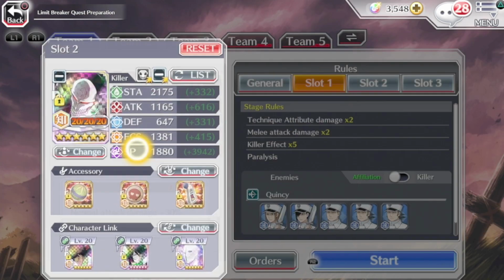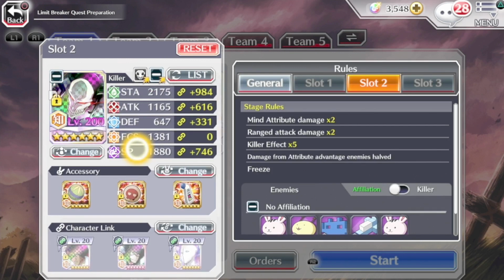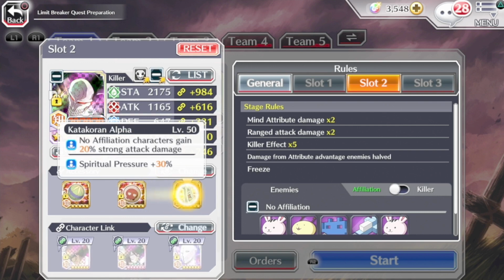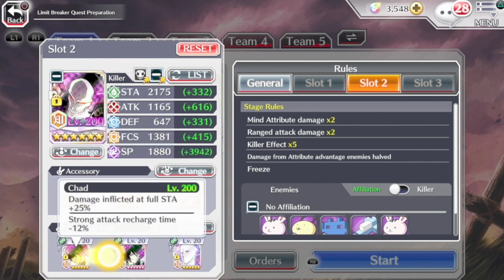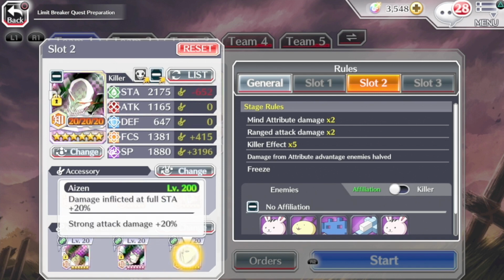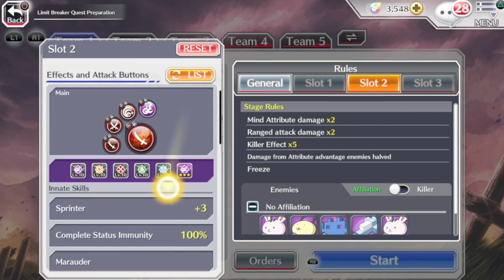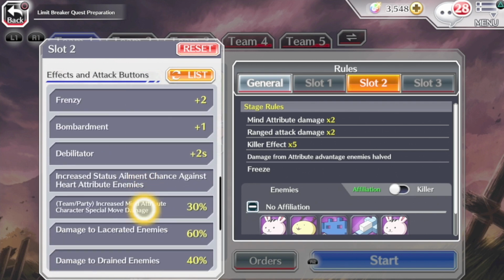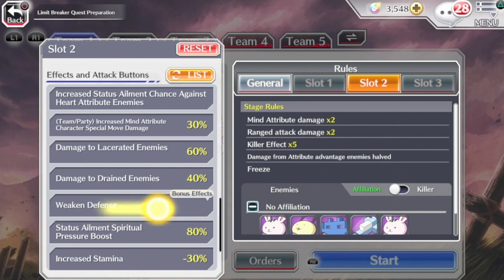And move on to the next one. We have the 8th anniversary White, the accessories, the Kamari purification pill, the Katakoran. And as for the links, Psychomon Chad, Resurrected Tenses and Getsu, and also a Psychomon Aizen. As for the bonus abilities, full stamina damage boost, and also weakened defense.